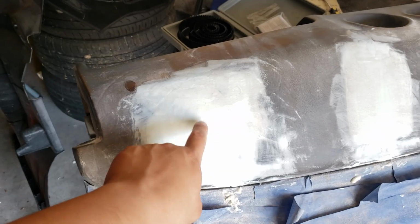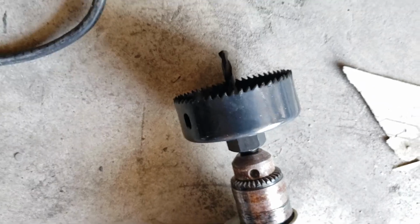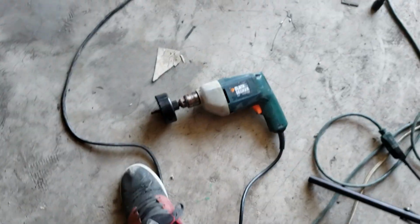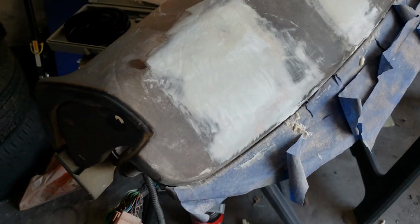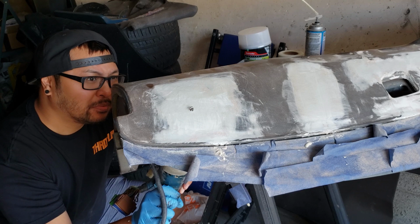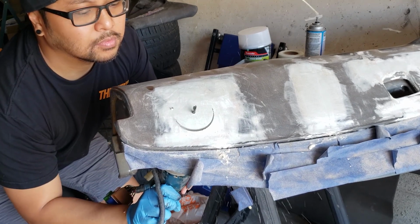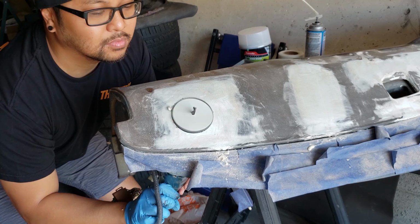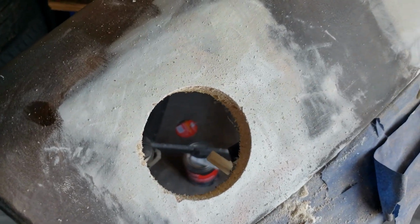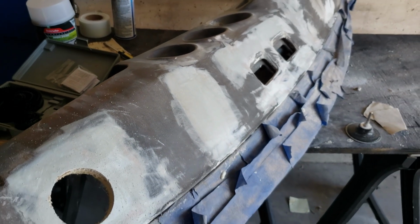So I have to drill the hole here for the speaker. So I got this like a 3-inch hole saw set. So I'm gonna use that to drill through here in the back. Alright, yeah, that hole came out pretty clean. So I'm just gonna finish bondoing it, and then we'll be ready to flock, I think.